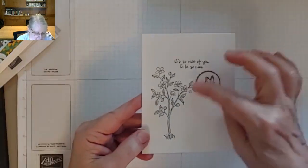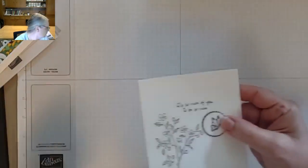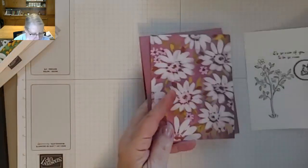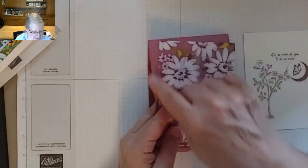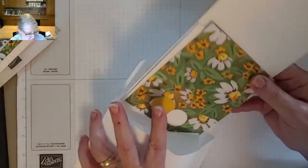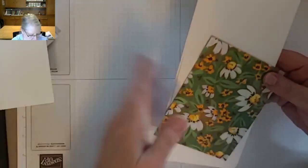So I'm going to do one using the Fresh as a Daisy paper and the Moody Mauve background. And then the one I had initially planned, I'm going to do here. And that is using this Fresh as a Daisy paper. And I've got crushed curry here to use. So I'm going to start off.